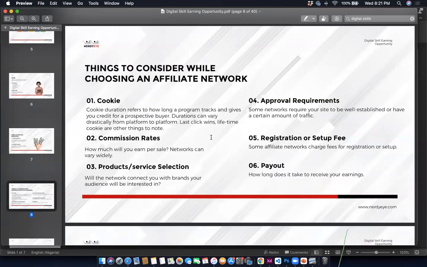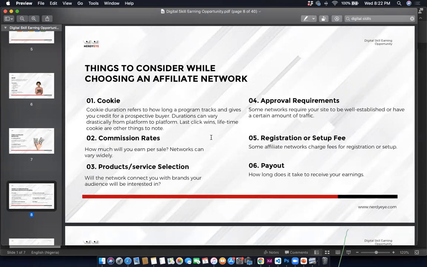So, things to consider before joining any affiliate network or program. Number one, cookie. You guys must have heard the word cookies before. If they give you your referral link, your affiliate link, how long is it going to last on that particular potential customer's browser before it expires? The average cookie that you see out there for affiliate links is 30 days. It simply means somebody clicks on your link and they didn't buy. If they come back within that 30 days period to buy, that sale will still be connected to you, right?